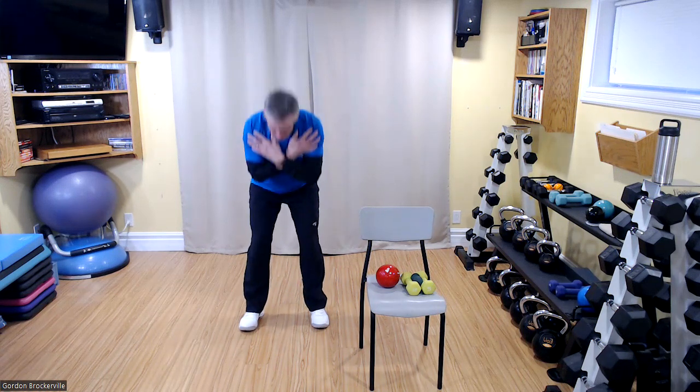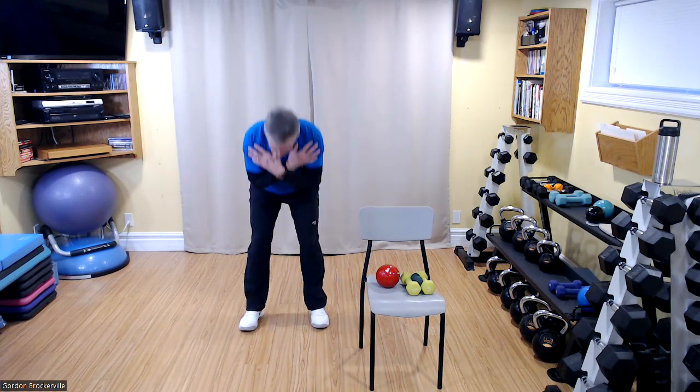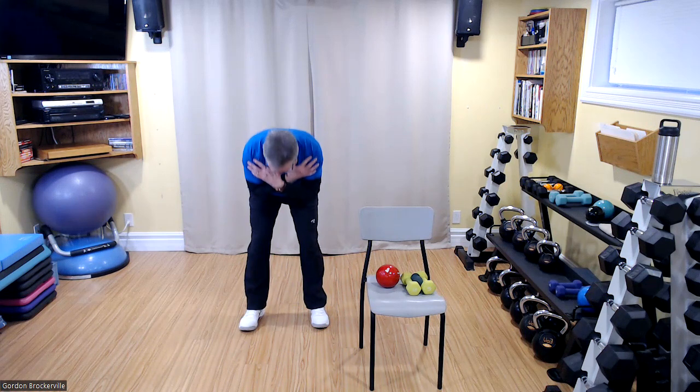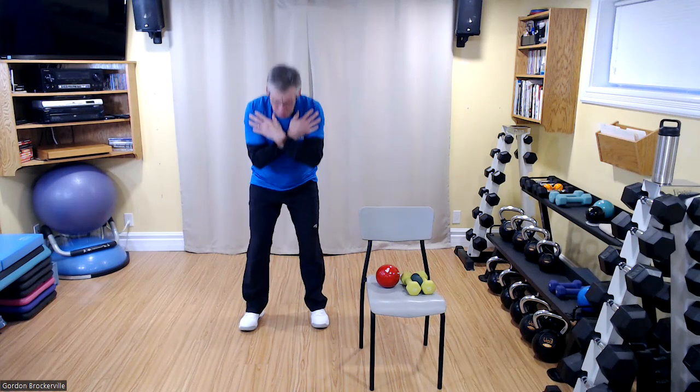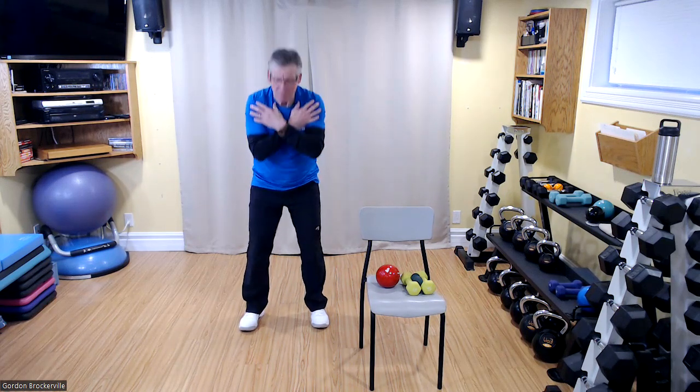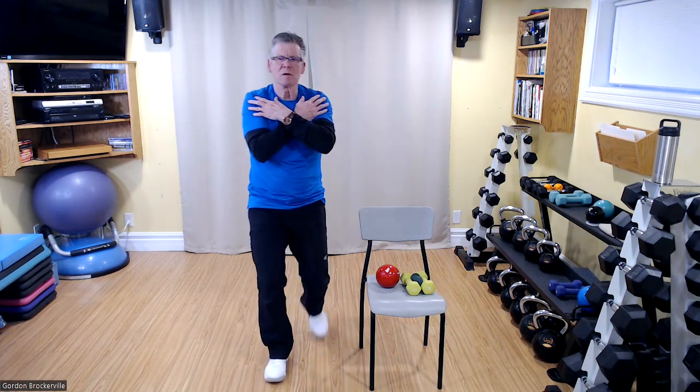1, 2, 3, 4, 5, 6, 7, 8. You should be feeling a little stretch behind your kneecaps. 10, 11, 12. Okay, maintaining your shoulder width stance.